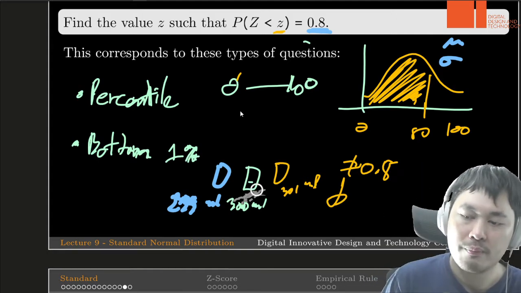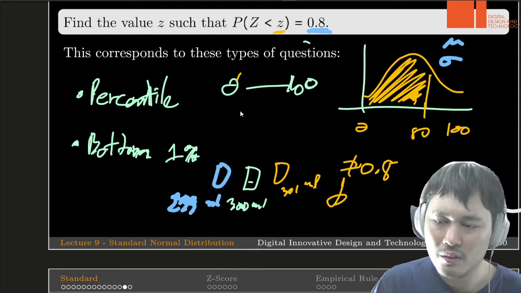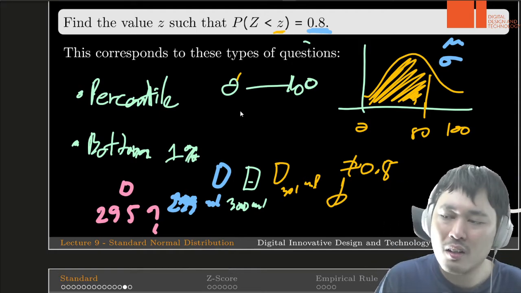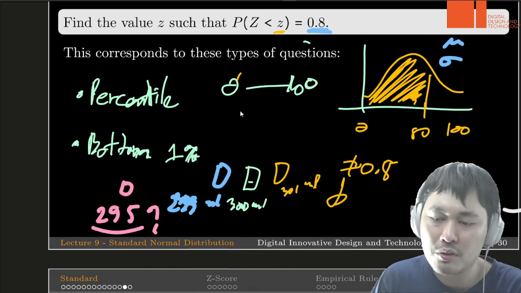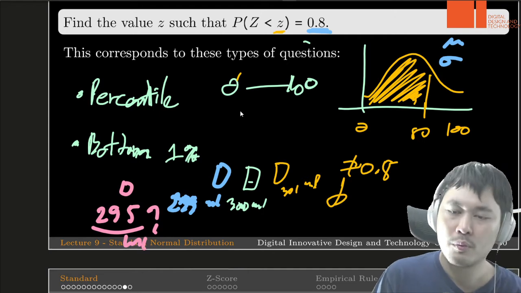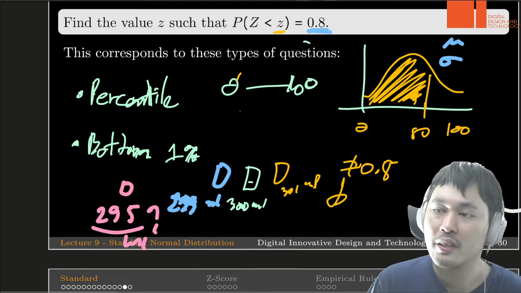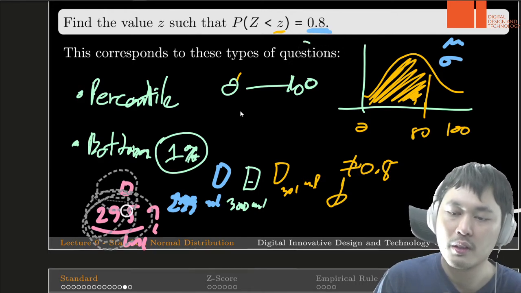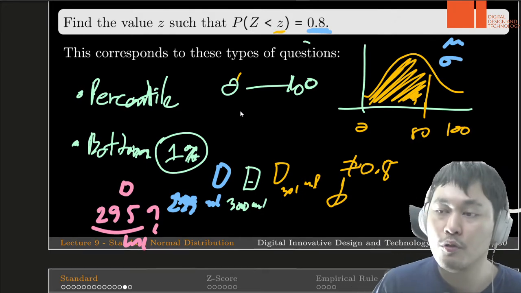If the average is 300 and some are heavier and some are lighter, how do we know what value would correspond to 1%? Is it, say, 295? Do I want to discard all the drinks that have a smaller volume than 295 milliliters? Would it be too much or too little? That would be the question I have to ask. So from the percent on the left-hand side, you would be interested in determining exactly what is inside the parentheses, what the value is, what the cutoff is.